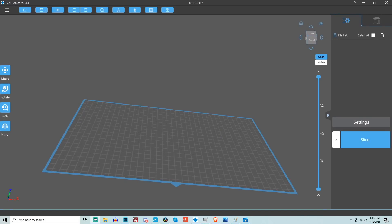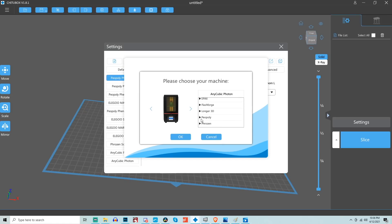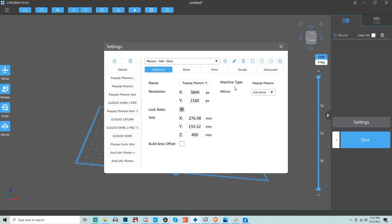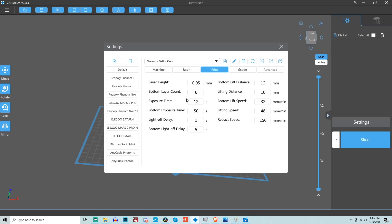If you have not selected your printer in ChituBox, just click the settings button, which will pop open the settings window. In the top left there is a new icon — if you click that, it'll open up with all of the printers built into ChituBox. Just about all the common and most popular ones are in there. I scrolled down to Phrozen, selected Phenom, and clicked OK. Doing that will populate all of the printer settings. There are also a few different resin profiles. The default resin profile is the one I recommend for standard model resins — it's what I've used for just about all my printing with really good success. If you are new, I recommend leaving things as is.